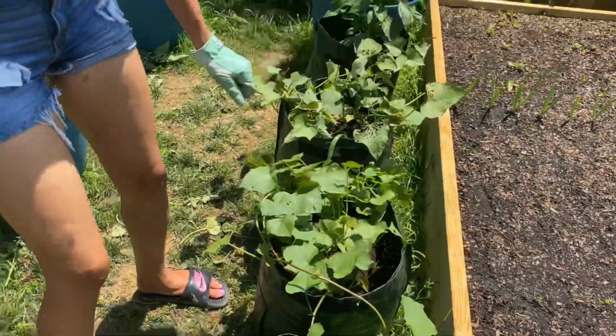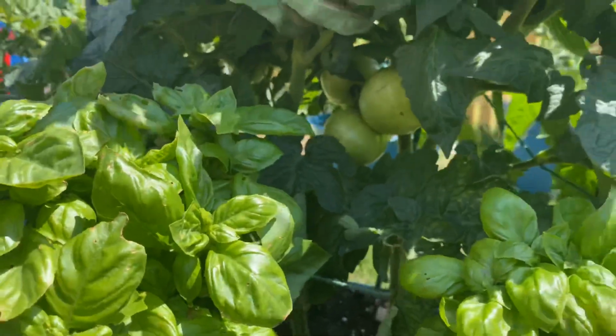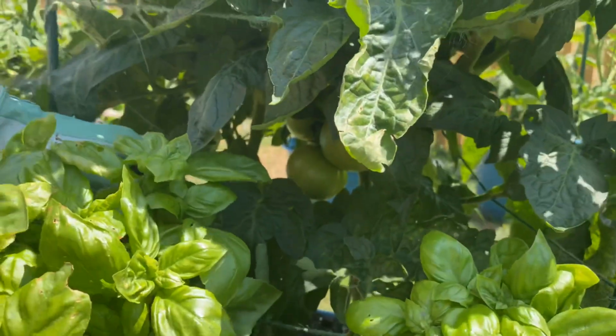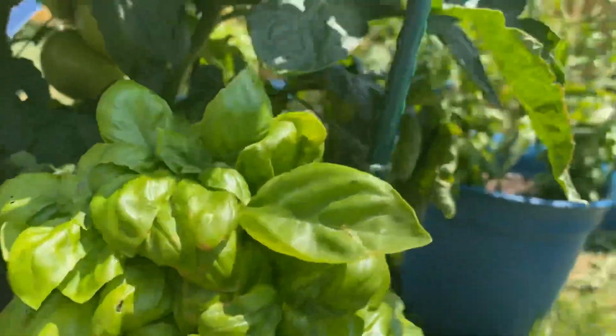I believe they're some type of beetle. I don't know what kind of beetle. We need to look it up. But yeah, if you look in here, we've got a ton of tomatoes growing in here. They're looking pretty good. Soon, hopefully they turn red and get nice and juicy. But yeah, there's a ton growing in here. All the other plants are starting to grow tomatoes too.